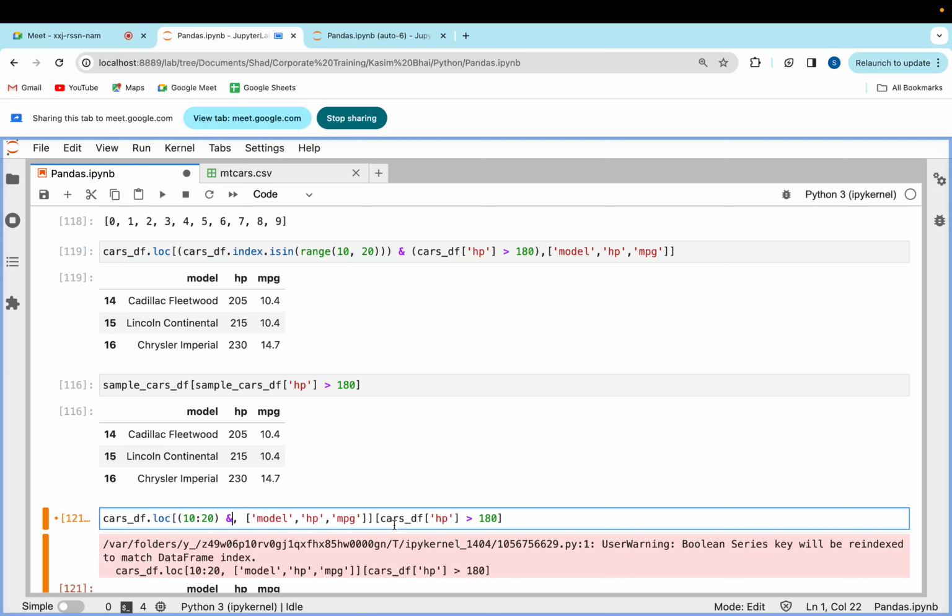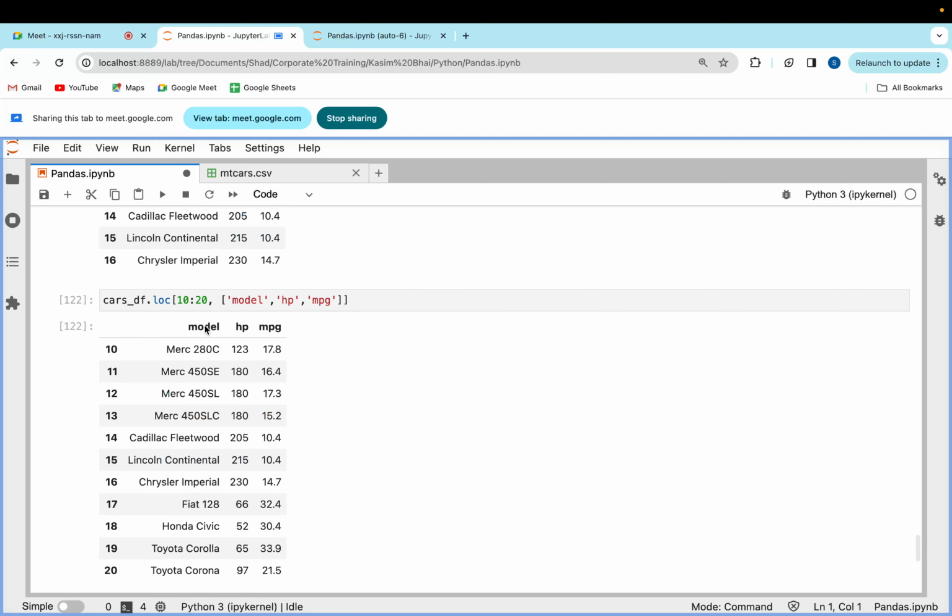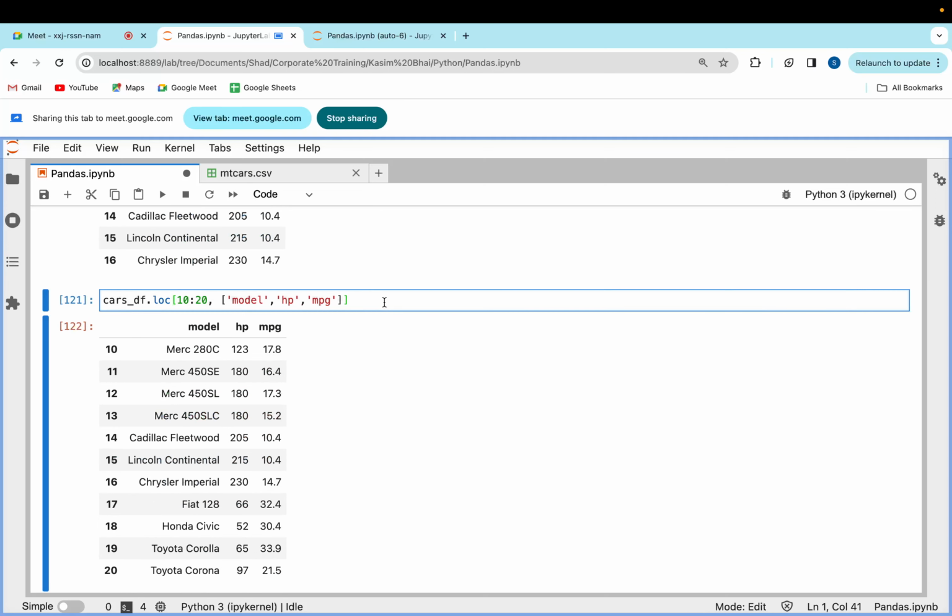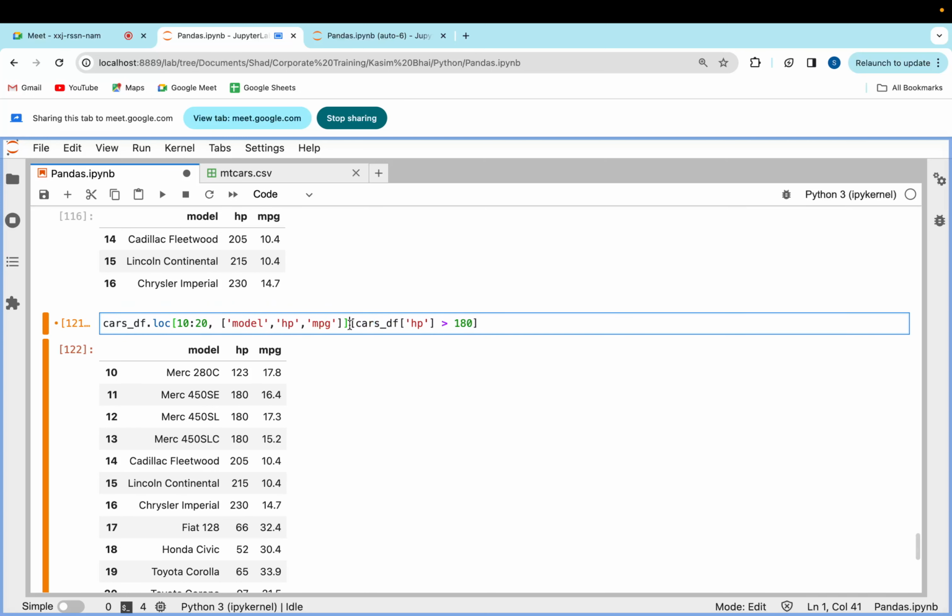Now I will tell you why exactly this is not right. Because here you have already subsetted your data. You have already made a subset out of your data, but the condition which you are writing is basically for your entire data frame, not just this subset. It will change the data frame. For now it won't change the data frame, this is still fine.